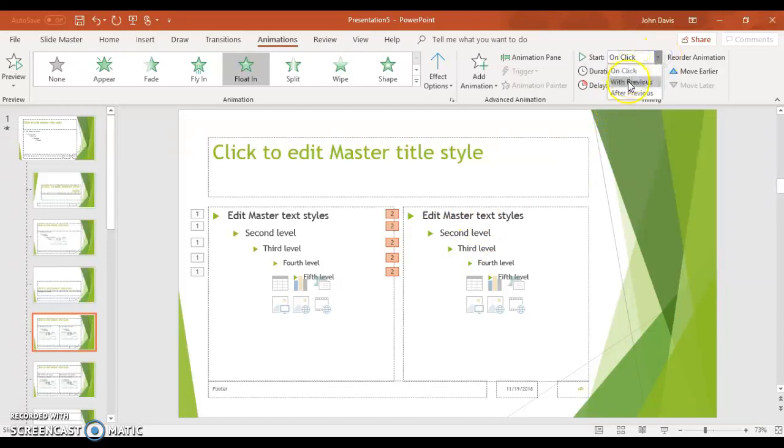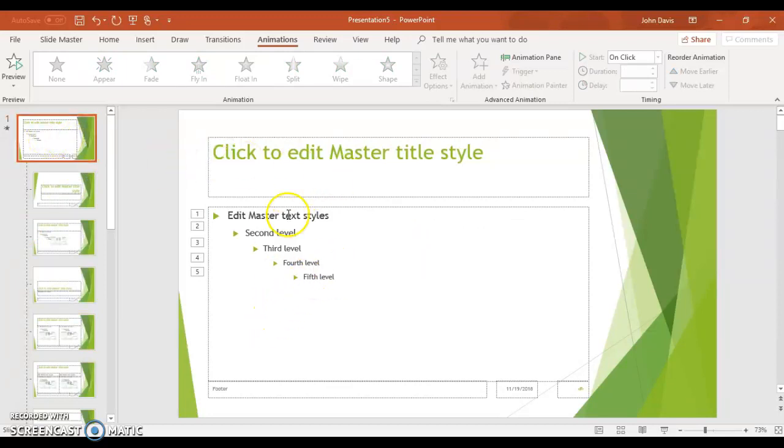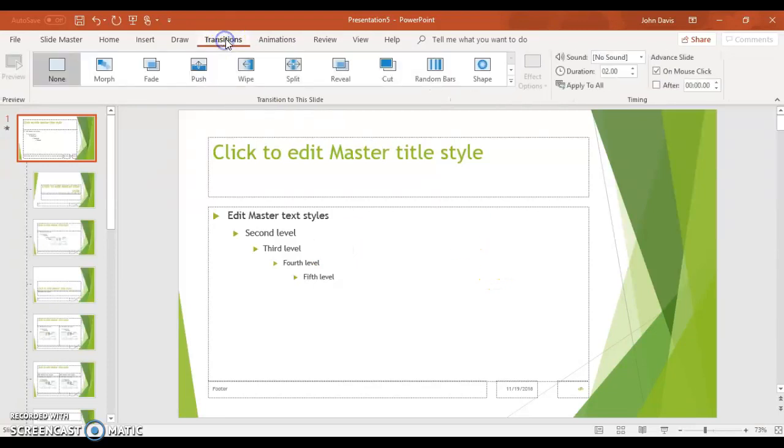So we'll click on this and see why it worked that way. On a click, and they should change, and they change to 1, 2, 3, 4, 5, 6. So this will come in first, and these will come in afterwards. And so we're basically done with the slide presentation. Every time you add one of these slides that has this Two Content layout, or the Title Content slide, this is how it's going to be animated. We don't have to do anything else. And then you can go to Transitions and it will transition your entire PowerPoint.